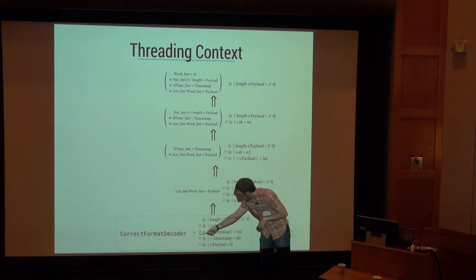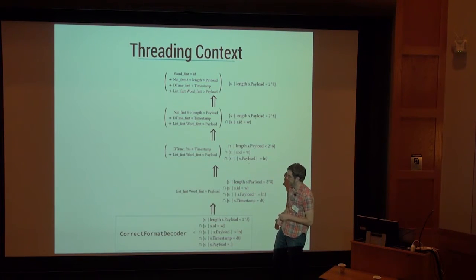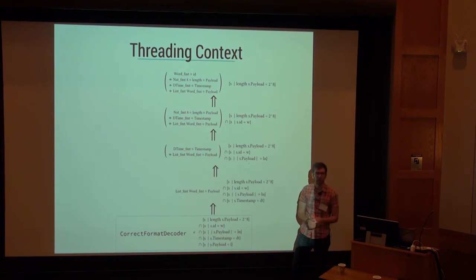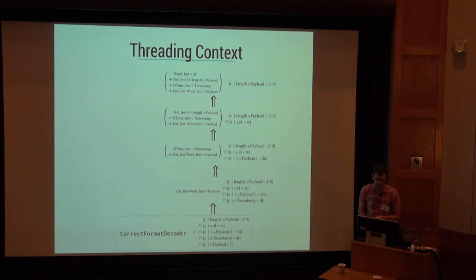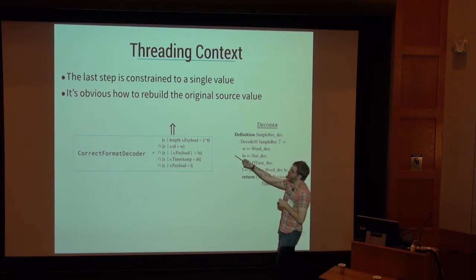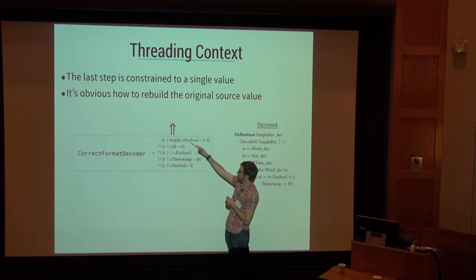And here, what does this say? Well, here we have the empty format. You can imagine that we were always implicitly appending the empty format to the end. And so now we need to find a decoder that can completely recover the original source data type given an empty string, which seems impossible in general, but we're in luck because at this last step, this source restriction we've been carrying along the entire time has been relating this source value to the values we've decoded.